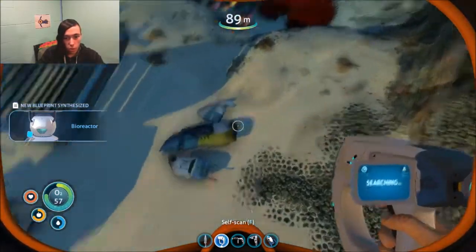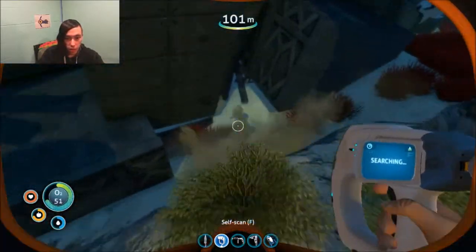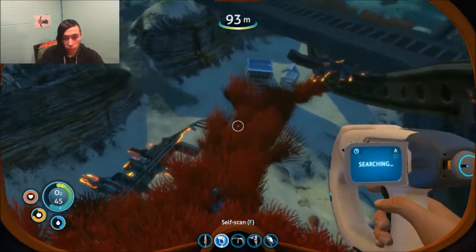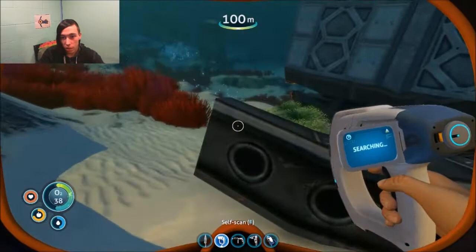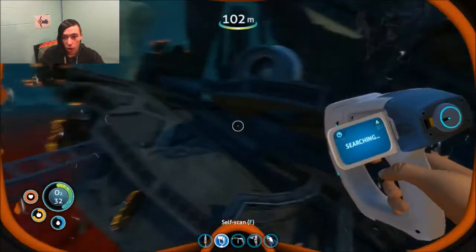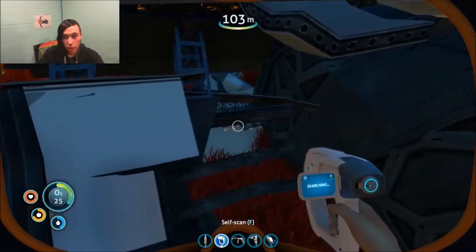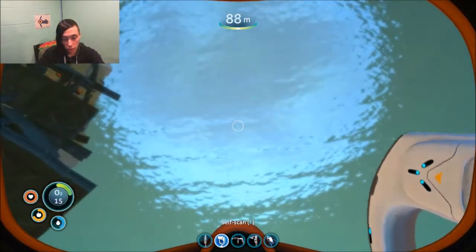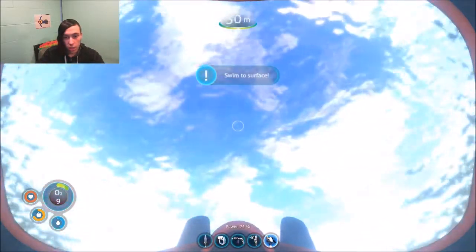New blueprint. Cool. I don't need to scan metal salvage. I need a mobile vehicle bay! I know exactly what you are, and I'm going to get the hell out of there. That's more metal salvage. I'm not filling up my inventory with that quite yet. How do I get in here? Wow, I am lag spiked. 30 seconds. A lot. Okay. Oxygen. Yeah, I'm going. Oof.